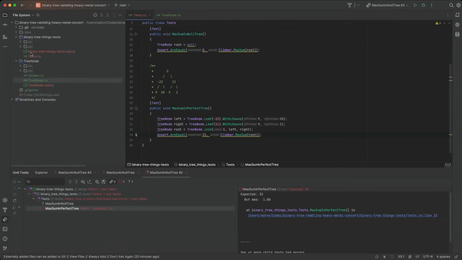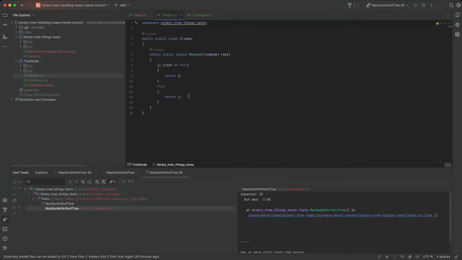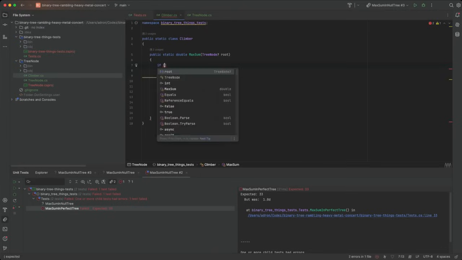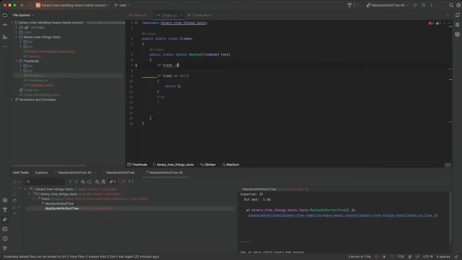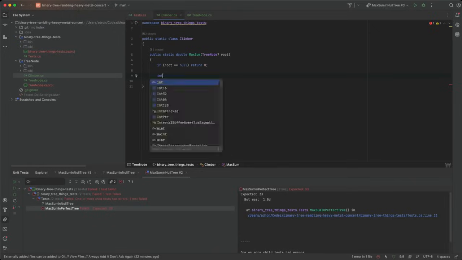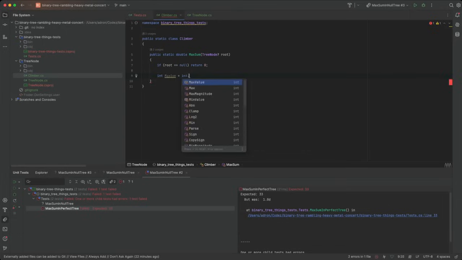So let's go back to Climber and let's start tackling something right in the else here. Right, so first thing I'm actually going to do is let's just do a gated if here and say something root. I already have it right there, but root equals null, return 0, and that can just be a one-line thing. We can nix this bit, and then let's say int max equals int dot max.